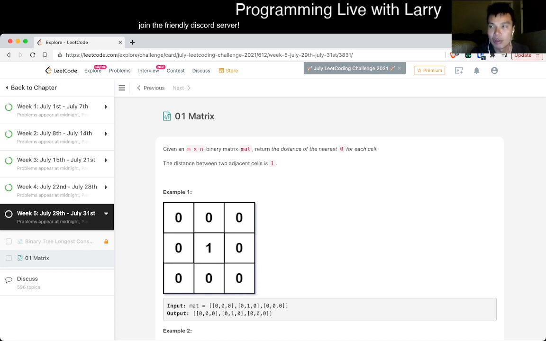Play around with that idea of doing a multi-source thing. For each cell, you think about the closest 0, how do you get to it, right? Well, the opposite is also true, because there is a symmetry for this problem, meaning that for this corner, for example, cell 0,0, the distance between them is symmetric, right? So you can start from a 0 with the distance of 0, and then do a breadth first search going out. And from that, you can figure out how to generalize it to a multi-source thing. I think that's the general idea.